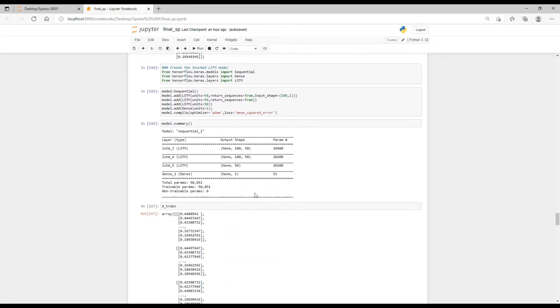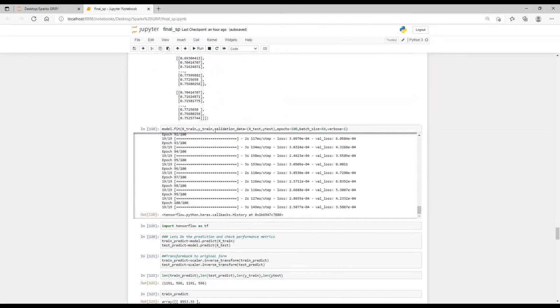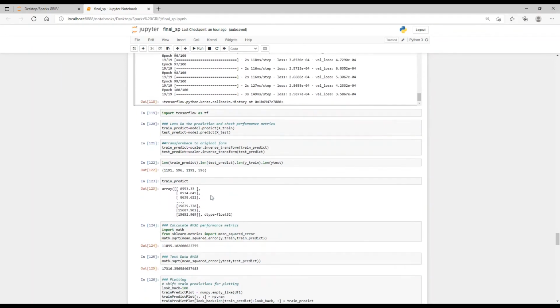After that we just need to fit our data set inside the model and train it. This will take the values xtrain, ytrain and validation data, and we are using 100 epochs for this purpose. As you can see, it has used 100 epochs. So our model is trained now, but we actually need to check its accuracy. Here we give xtrain as the data and ytrain, which contains the close column, and we store the predicted values of the close column inside train predict.